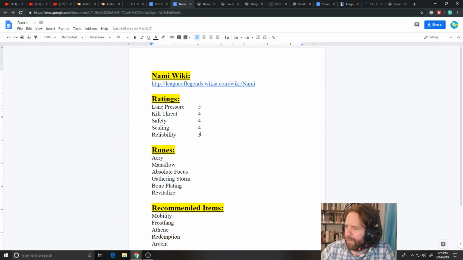Pretty good with wombo combo stuff too. You know, things like Amumu or Kennen or whatever. Being able to chain other people's CC with your bubble and your wave can be very powerful. So I still think that she's pretty good.